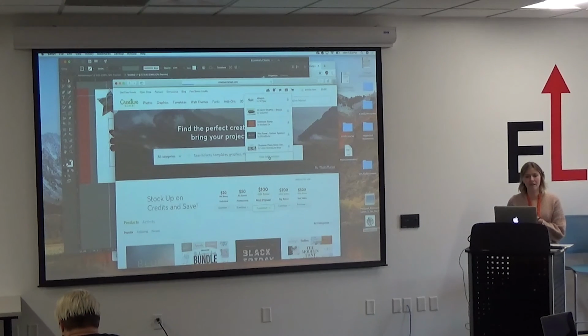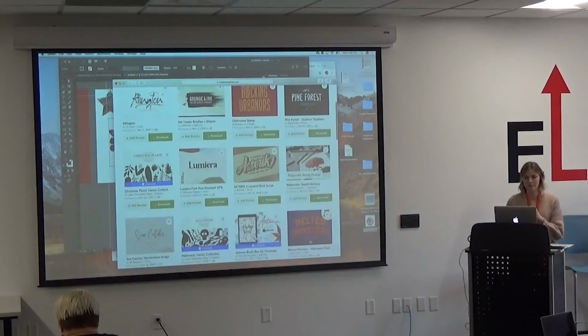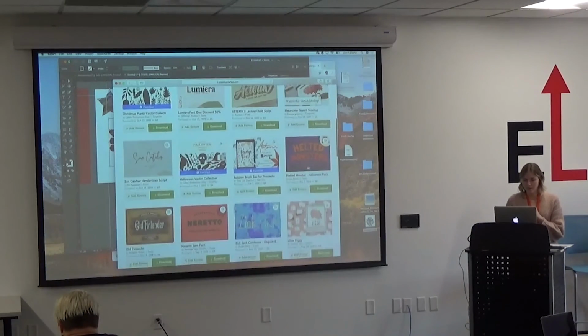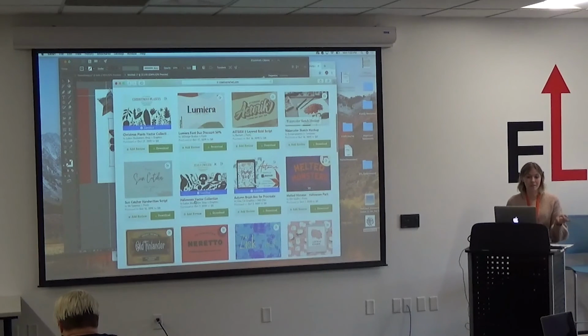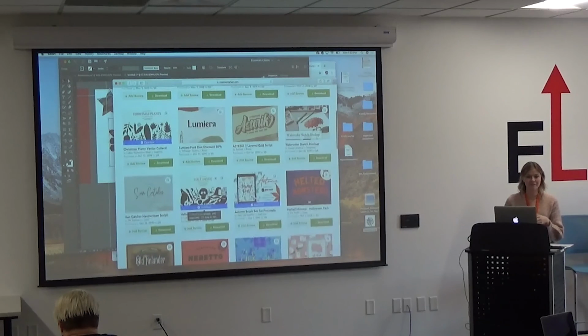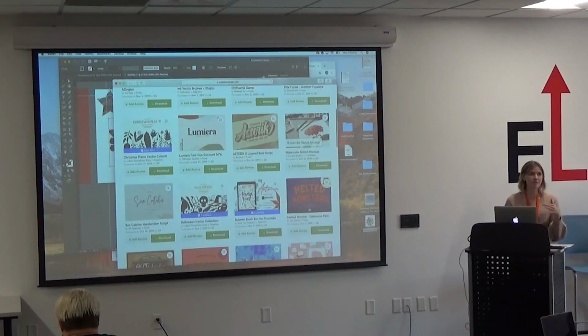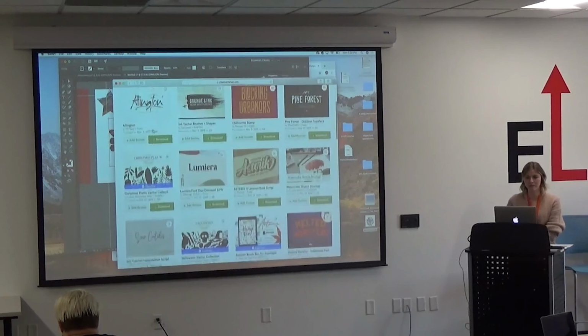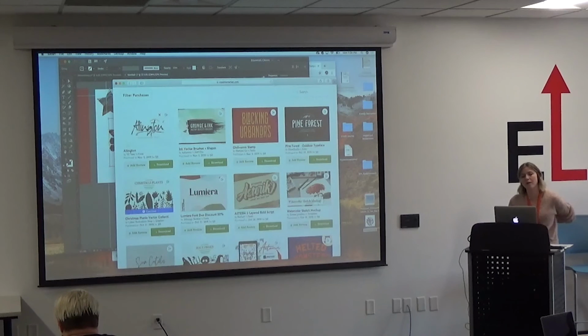And it saves everything that I've downloaded, either bought or got for free. A lot of vector stuff, like this Halloween vector collection. There's Christmas vectors. I get a lot of vector clip art stuff through here, so I don't have to recreate my own stuff. I can use these designs for projects that I'm doing.